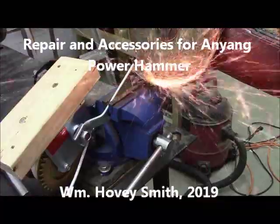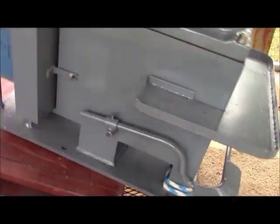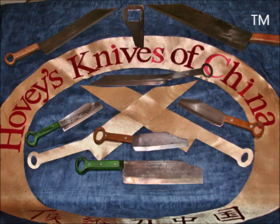William Hovey Smith, 2019. Well, unfortunately, we had a little accident with our power hammer. As you see, it fell twice. I'm Hovey Smith, and I'm the owner of Hovey's Knives of China. And this 1,750-pound power hammer was going in my shop. And here is one episode of its installation.